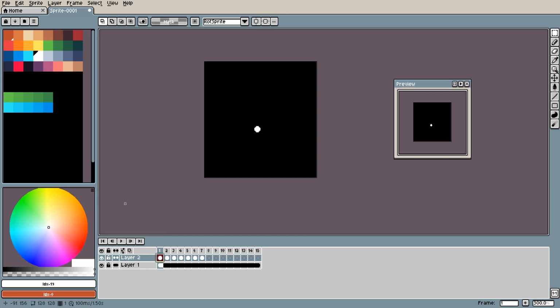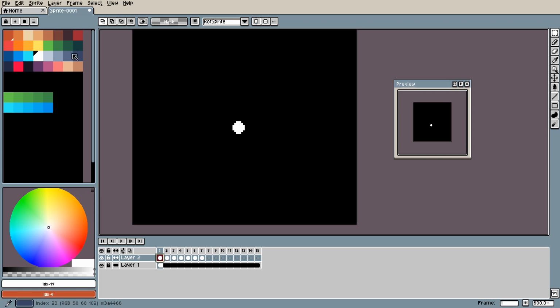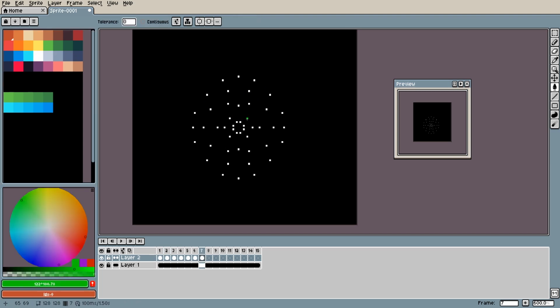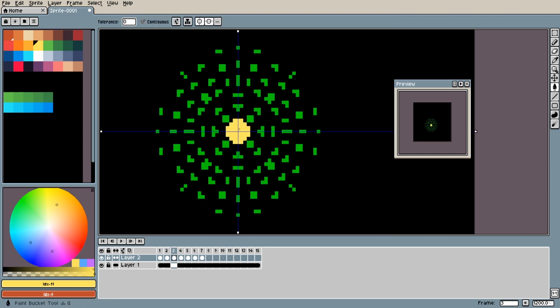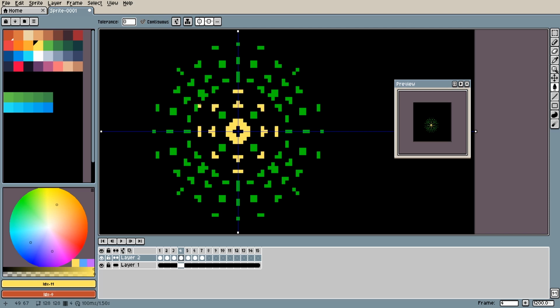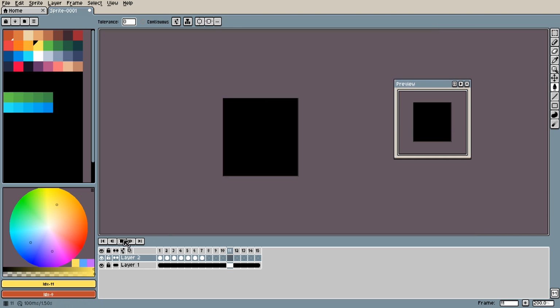You can add colour. Colour can take quite a while, so I'm just going to speed through this part so that you can see it happening, but it's just a lot faster. But there you have it, the process of creating a firework. Or at least one type of firework. There are many types, and you can do it any way you want.